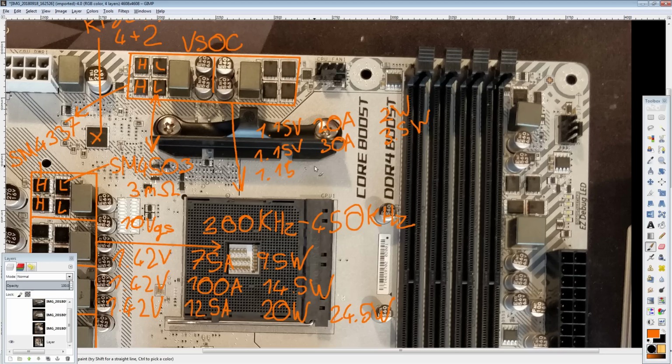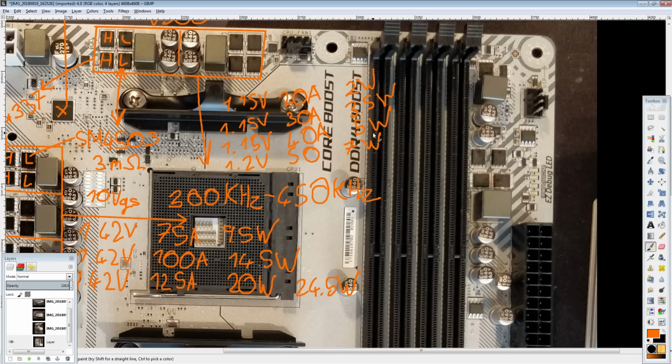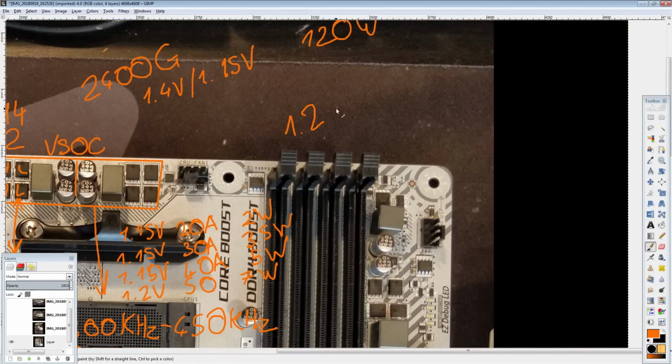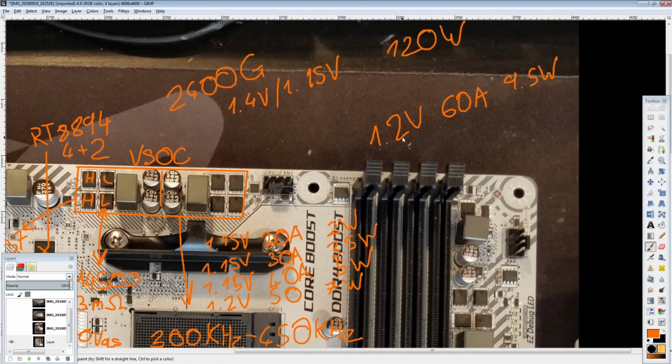1.15 volts, 40 amps. This is well into the APU power consumption range. You're going to be looking at about 5 watts of heat, which still shouldn't be a problem. 1.2 volts, 50 amps, you'd be looking at about 7 watts of heat. And at this point, it's like, okay, this might start causing issues. And I've run out of space, so we're just going to continue over here. 1.2 volts, 60 amps, which under certain workloads, the APUs might hit that. At that point, you're going to be looking at about 9.5 watts of heat, and I'm going to say that would be a problem.